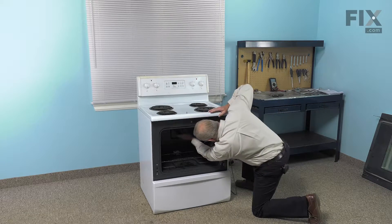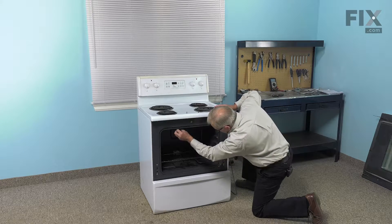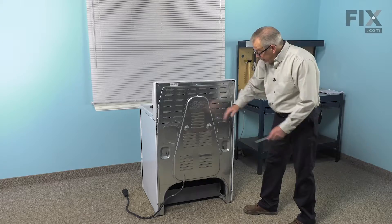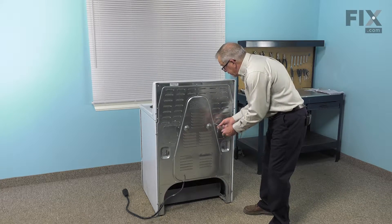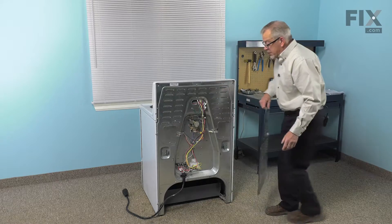We will need to reuse those screws. We'll just leave that element hanging on the suspension hooks at the front for now. We'll go and remove the back panel and disconnect the wires there. Next we'll need to remove this back panel — simply take the three retaining screws out, lift up slightly to release the tabs, and set it aside.